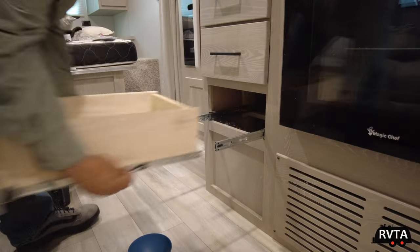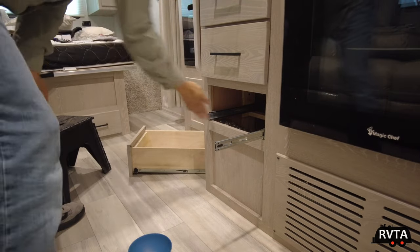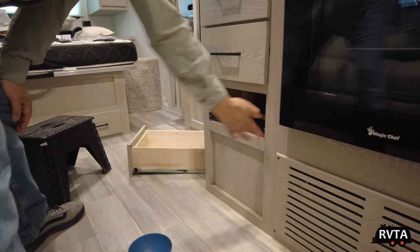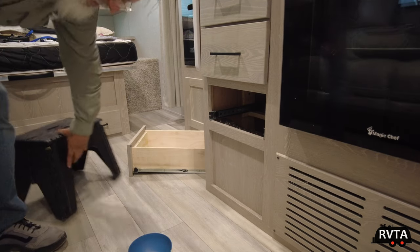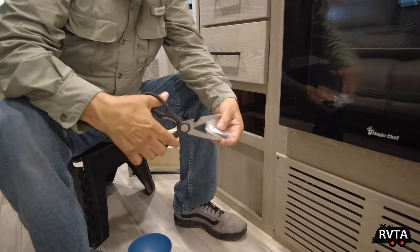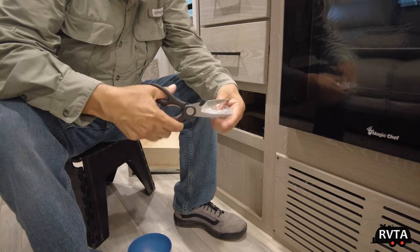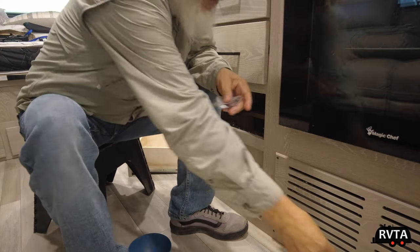That's towards the end. Here I am taking out one of the drawers. All three drawers on the left side came out the last time I had a little bit of an accident hitting a bit of asphalt while traveling down the road. So here I am opening up some magnets that I had in my cabinets for quite a while.